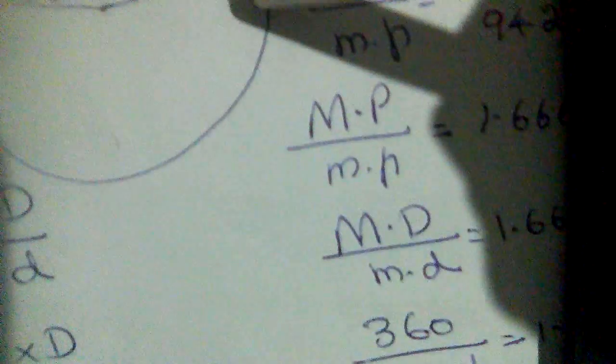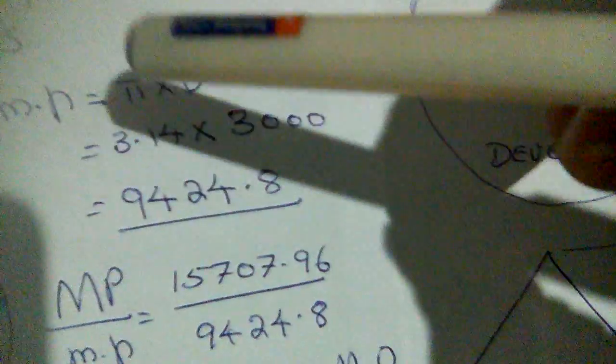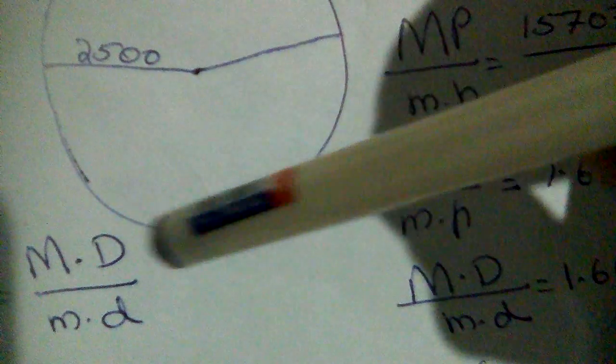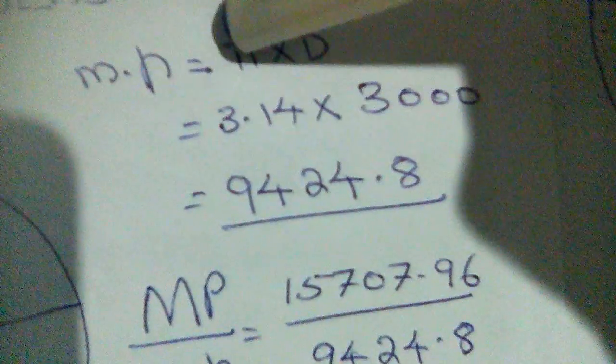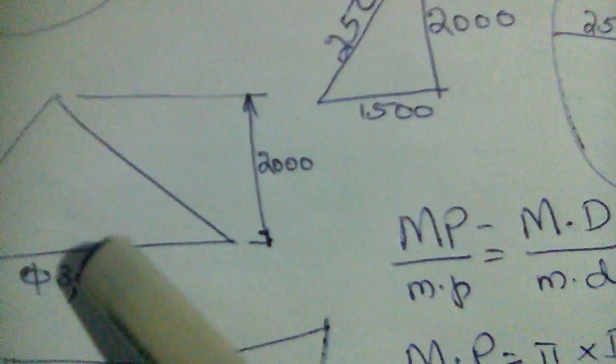Now we have to find the minor perimeter. The minor perimeter is the perimeter from here to here only. It is a small perimeter. For finding the minor perimeter, there also we use the formula pi d. Pi is 3.14. What is d? For this perimeter, what will we write instead of d? What was its diameter? This much of area comes from this cone. This cone's diameter is 3000.